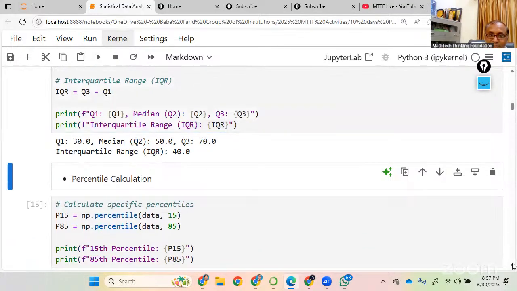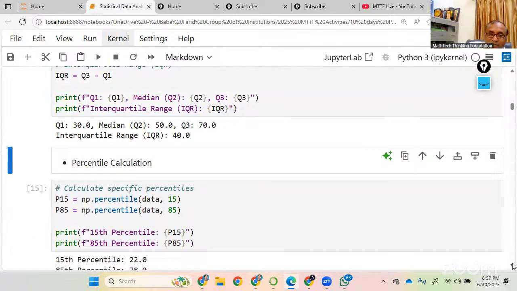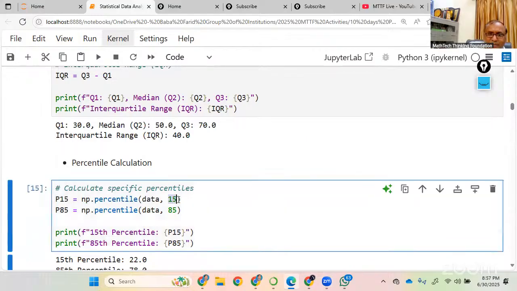And if you need to compute percentiles, just like 15%, 85%, and 65%, you just put the value accordingly, and this will automatically return the result, the same as you put on the left-hand side. So whatever percentile you need, you just need the np.percentile function, pass the data and put in which percentile is required. According to that, it will calculate automatically and return the value.